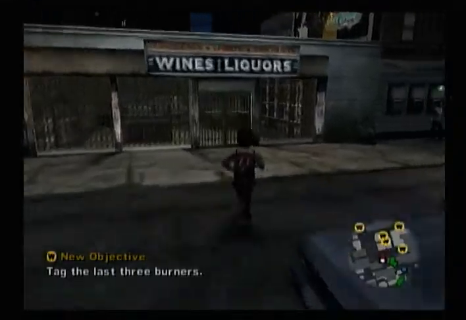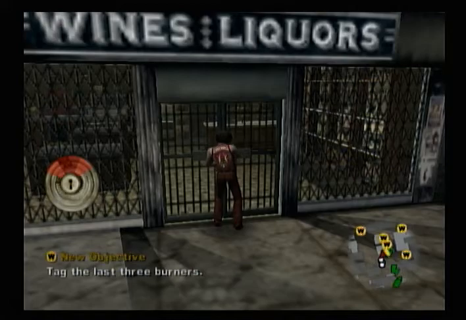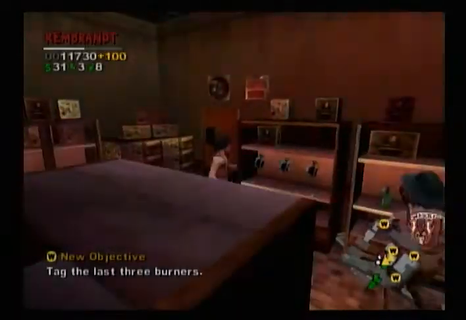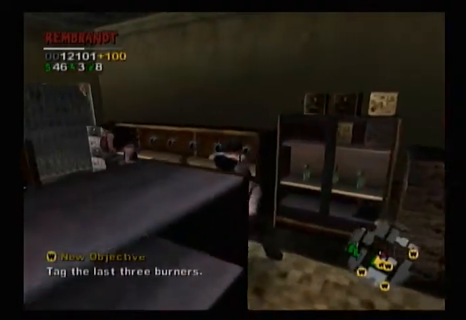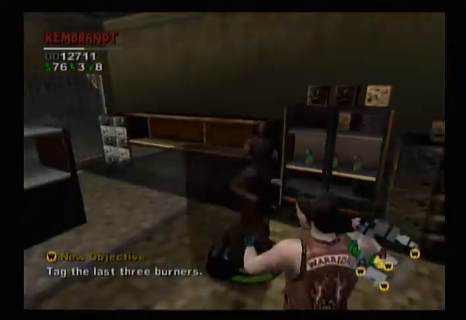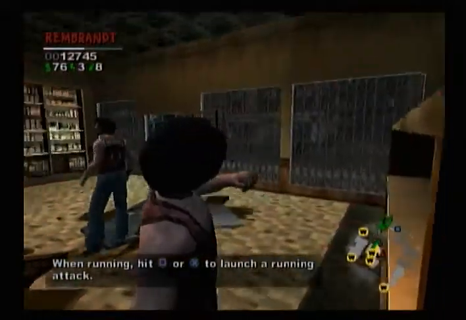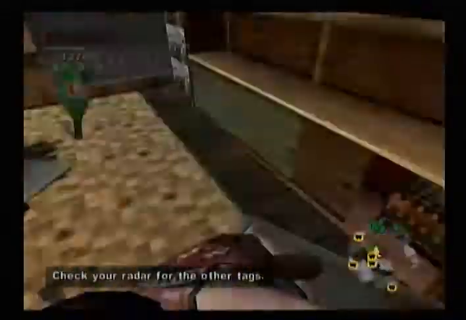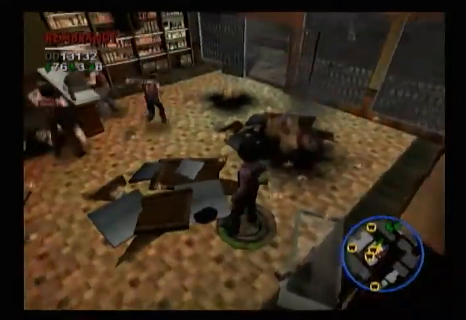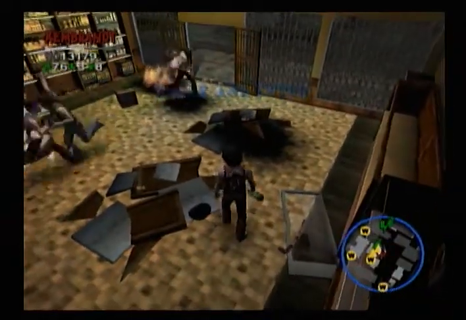This is another type of store we can break into, a liquor store. Liquor stores have a few items you can steal, along with Molotov cocktails, which can be pretty damaging. They'll usually destroy cars instantly, but then you can also use them a bit on people. It's fairly effective against people as well. For instance, hey look, Human Torch. It's not extremely damaging, but it's damaging enough.